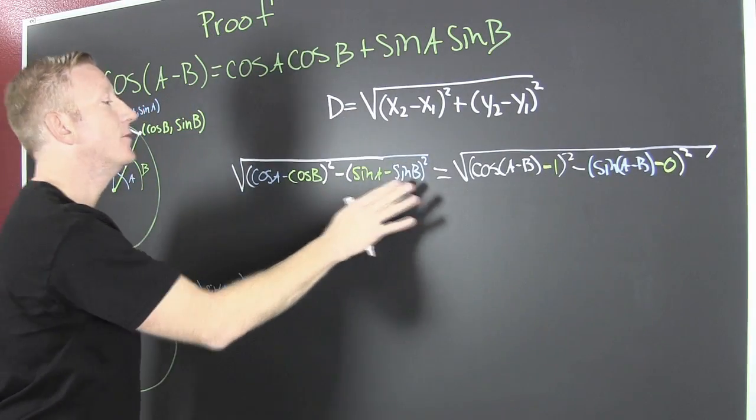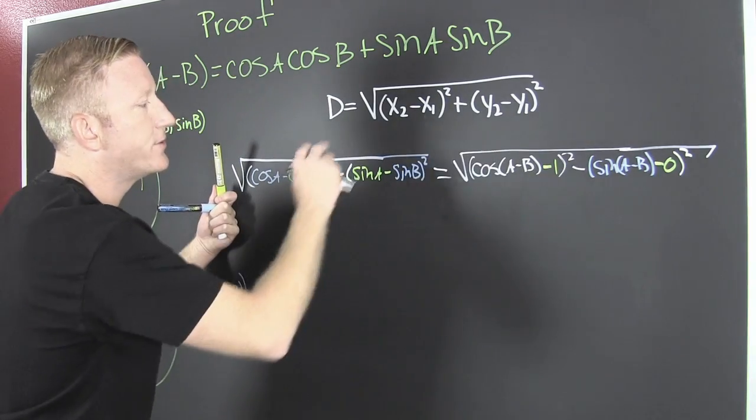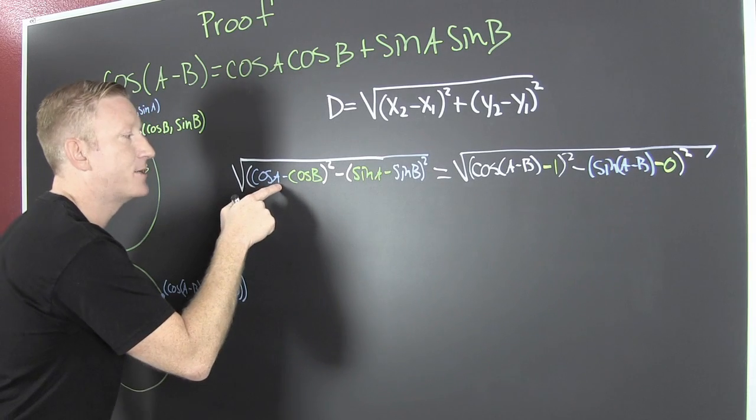I'm over here. And we're going to clean this up by doing some algebra. But first, we square both sides. It gets rid of our roots. And now, we're left with these guys.